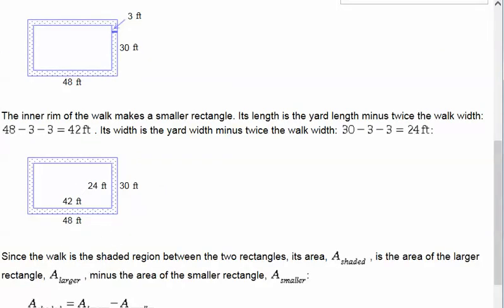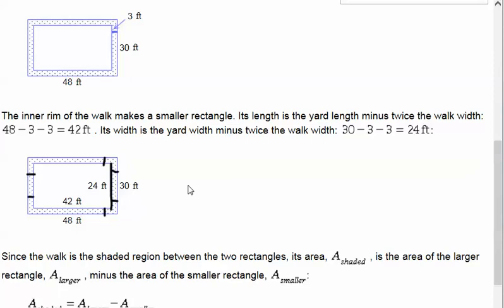So if each side is 3 feet long, from here to here and here to here, we know the outside piece is 48 by 30. The inside piece then, this side will be 42 because the outside was 48 minus 3 minus 3. This piece we knew was 30, and we know it's 3 from there to there, 3 from there to there, 24 from there to there, so that's a total of 30.